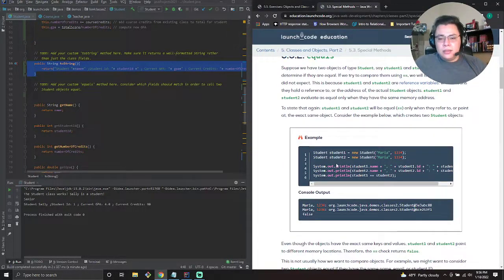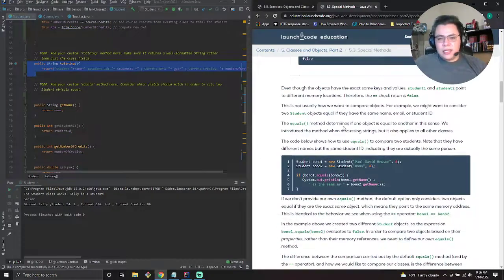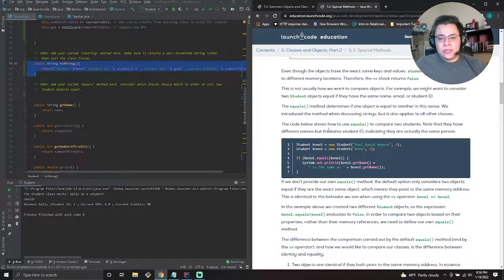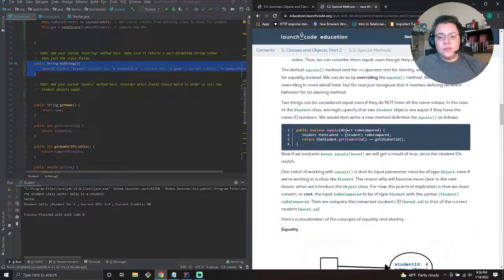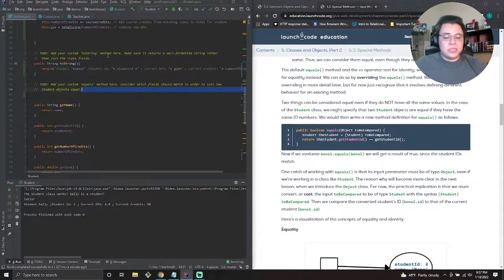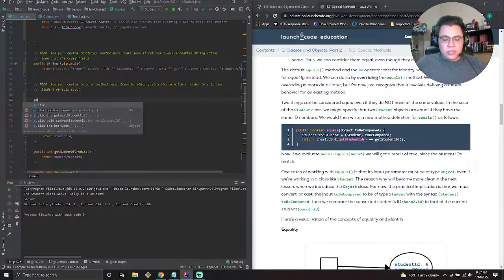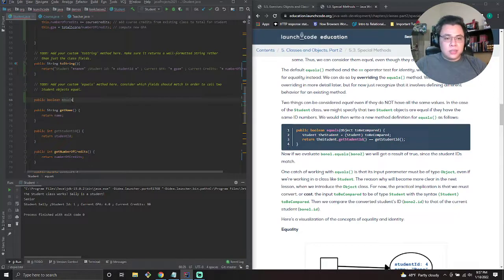And technically speaking, this kind of gives you the answer at the beginning, but it also poses certain questions to ask. So your custom equals method is going to be a Boolean because it will return true or false. So public Boolean equals, and we're going to do a Student target.